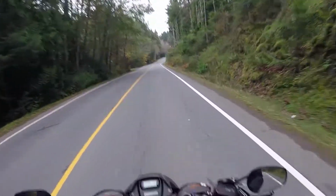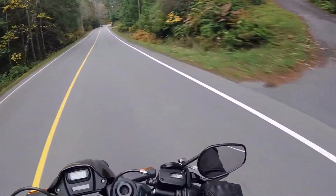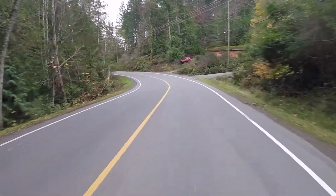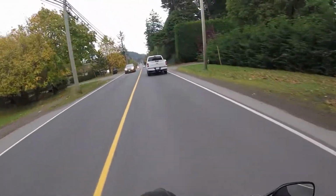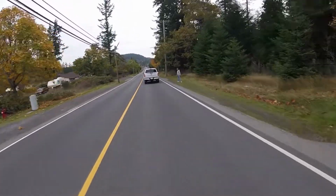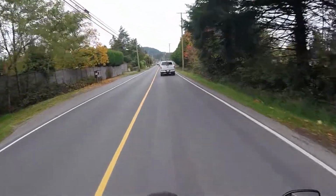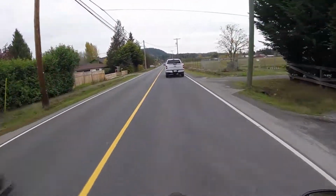But I also find myself riding this like I'm riding the Indian, right? Like, I'm keeping it in second or third, expecting to have another 5,000 RPM on hand, and I don't. And I hit the rev limiter and it jumps you. The intake on this thing is not nearly as obtrusive as on the Breakout or that Fat Bob. It sticks way out. This one, my knees can almost pinch the tank a bit. I would imagine a taller guy would have more problem.